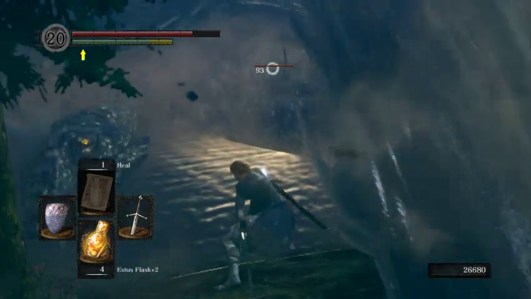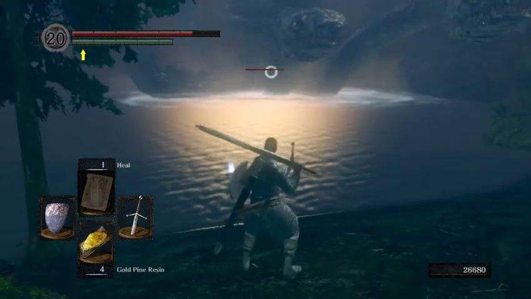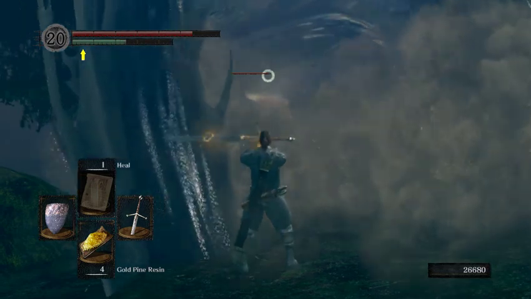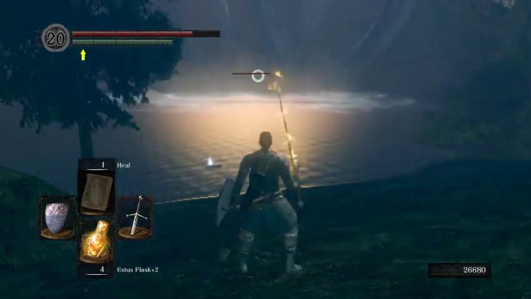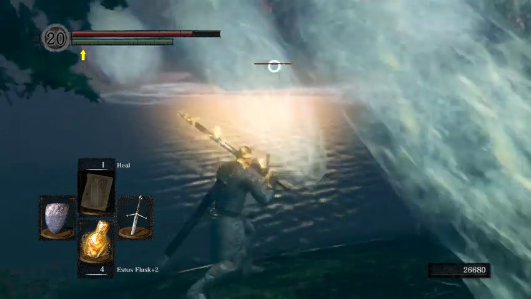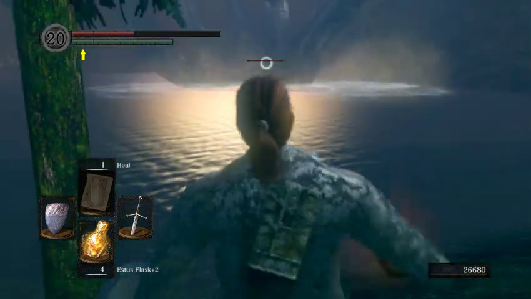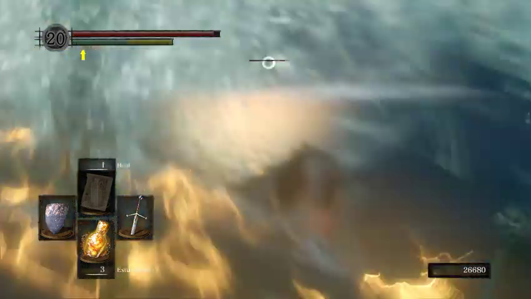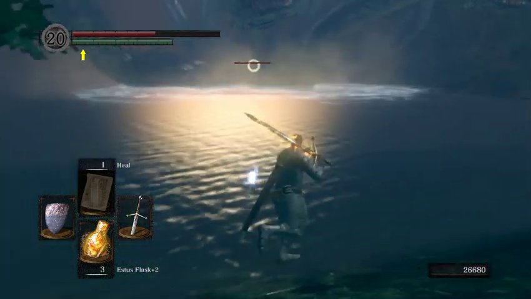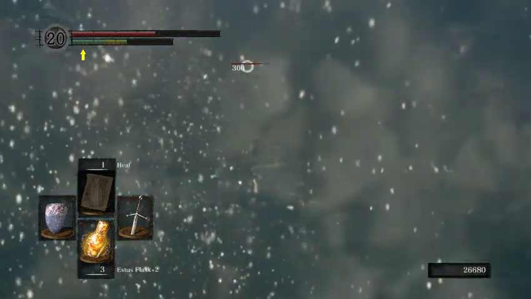That's what I want. This is what I want. But I'm going to moreover coat my weapon so I do more damage. What you want to do here is bait them into using their attack where they use their head basically. This is what you want, and then just swing.